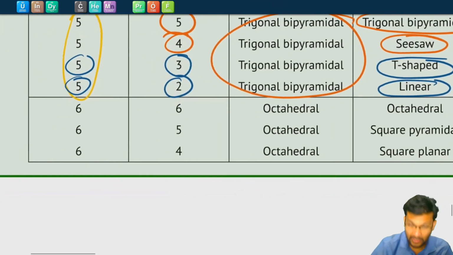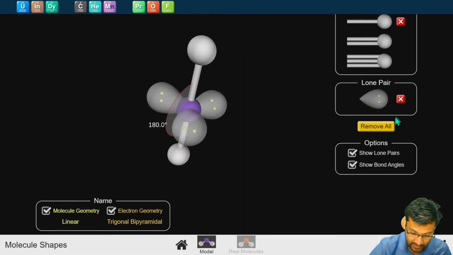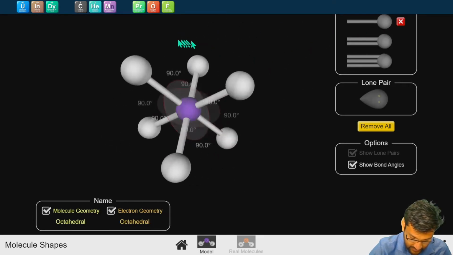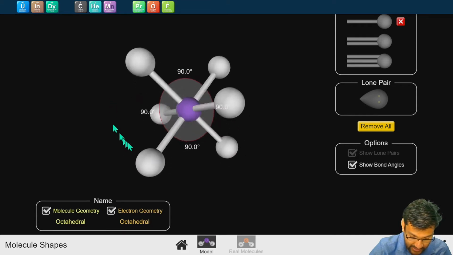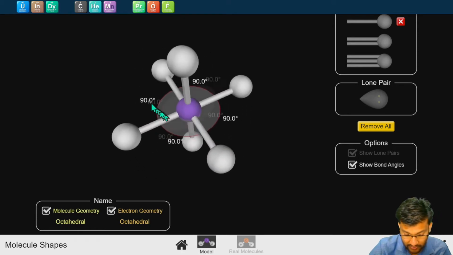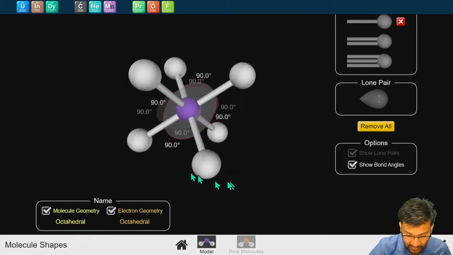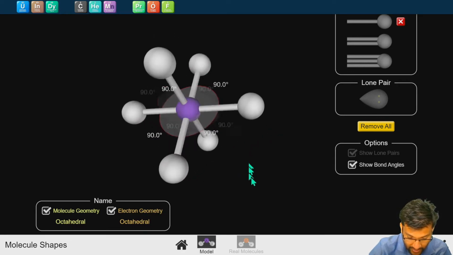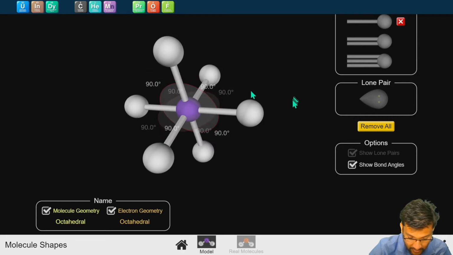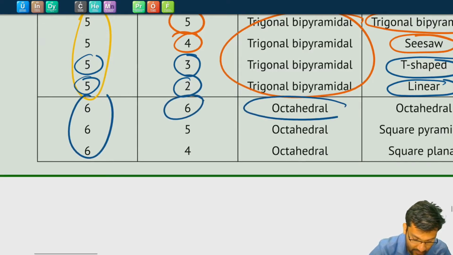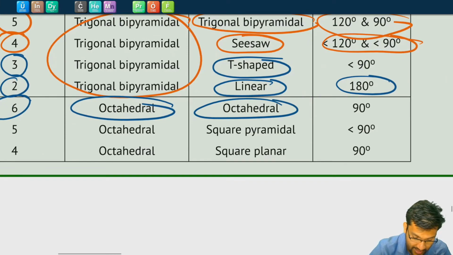And then finally, we could do this with 6 electron groups. So let's clear everything and put 6 bonds around there. Yep. Everything here is 90 degrees away from everything else. So it looks like this, don't know what you'd call it, but with 6 atoms sticking out, and it forms what we call an octahedral structure. Why octahedral? Well, if you connect all of the white atoms in this model, you'll form an 8-sided figure.